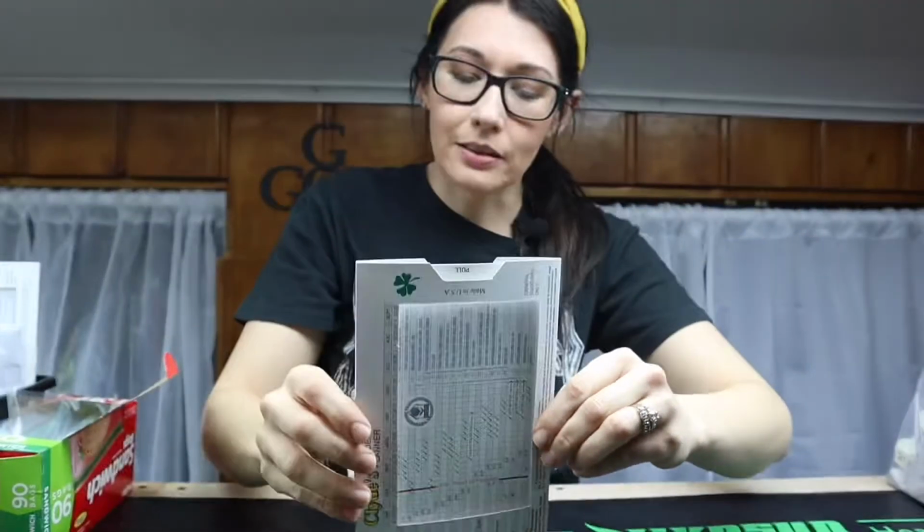I wouldn't take this as law just because weather changes. So when you get close to planting outdoors, you want to go ahead and keep an eye on your 10-day forecast. Once the weather is clear, then you can go ahead and start planting.